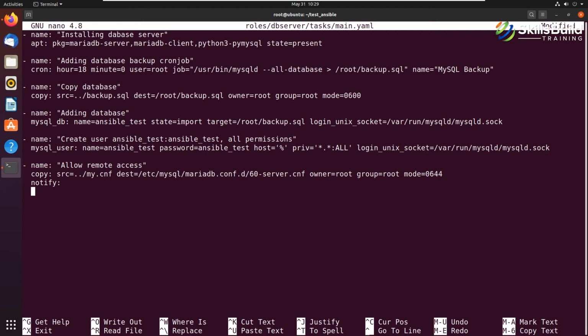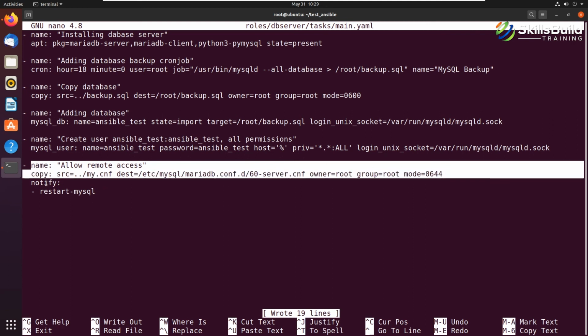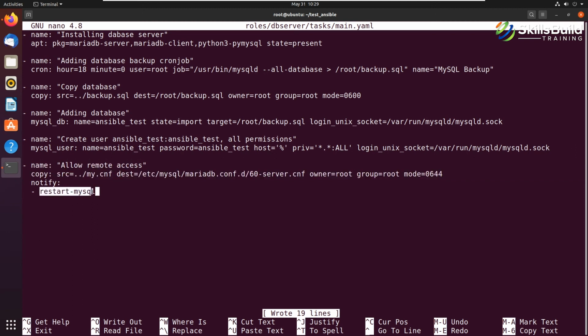Okay, let's just write it and I'll show you an example directly. So notify restart MySQL server. What this will do is when this command is run, it will send a notification to a specific handler. In this case, the handler is named restart MySQL, but this handler is not defined, so we need to define it.